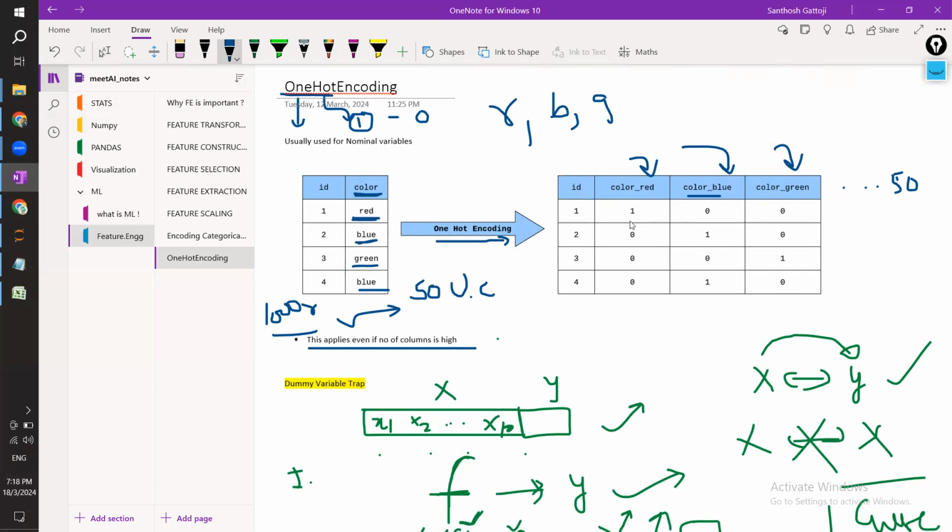How? For example, let's say you are having 1, 0, 0. Now what I will do is I will just use red and blue. Okay, I will not use this green column. Let's assume you are not seeing this color green. So out of 3 columns, it is created only 2 features, red and blue. Now let's say you are having 1, 0. Now when it's 1, 0, which color is this row representing?